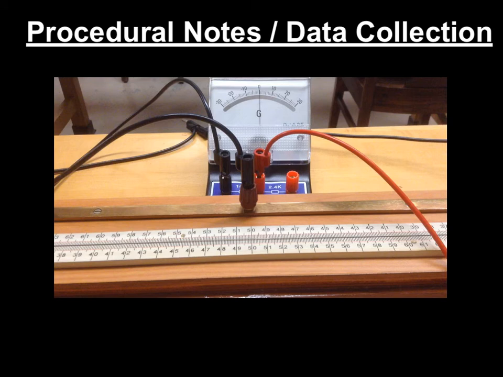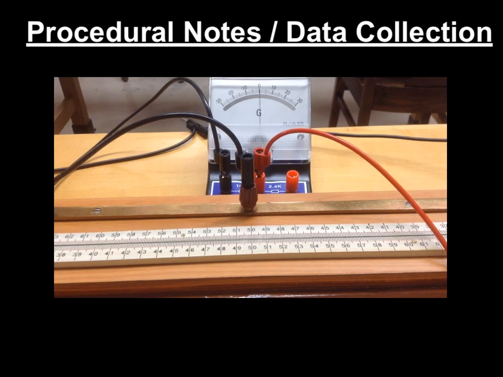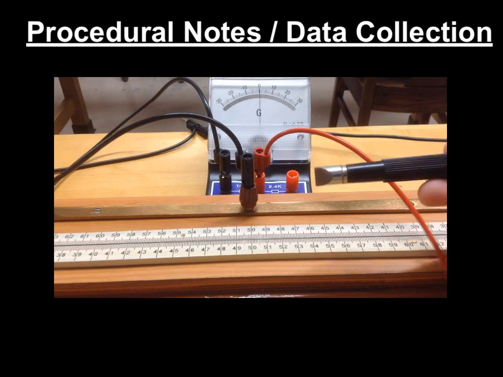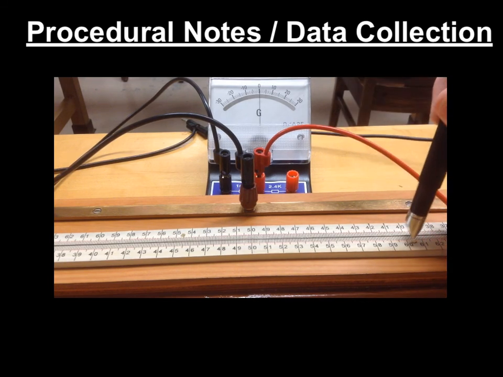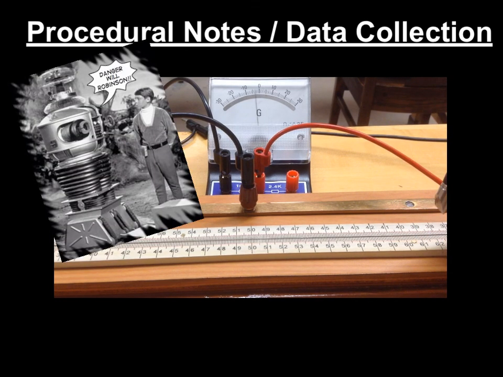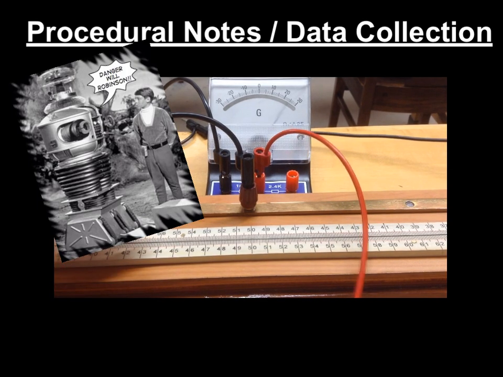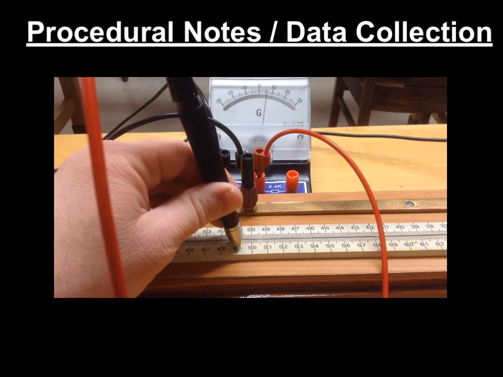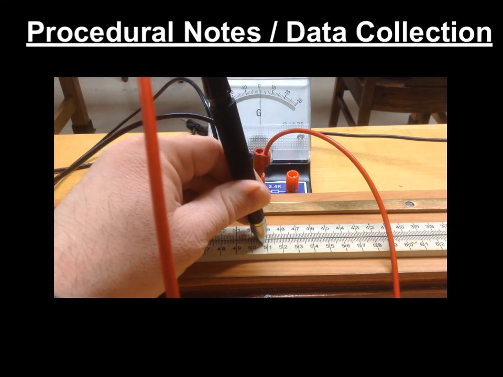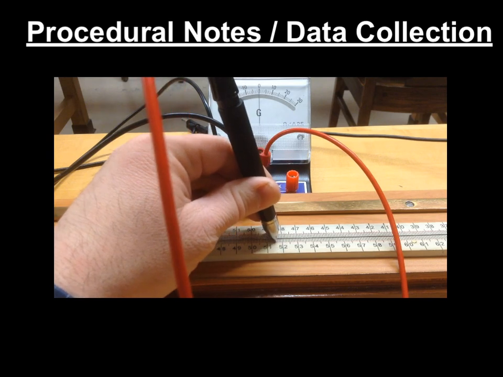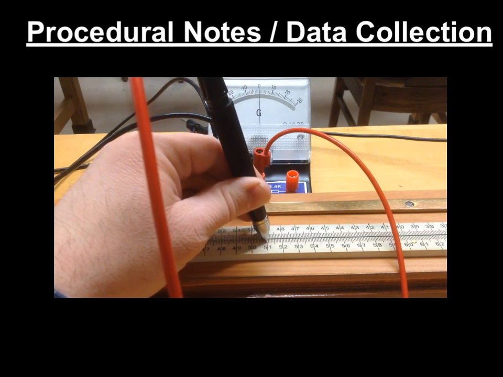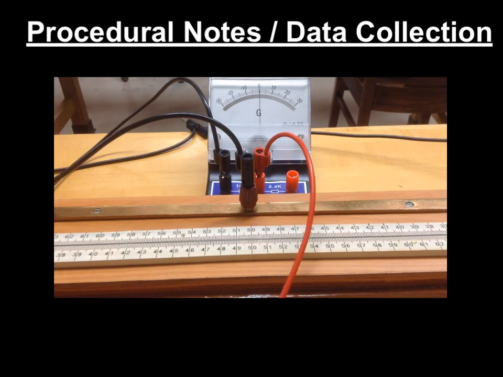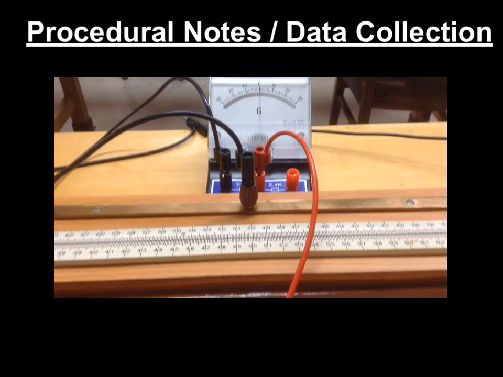Enough yammering, let's see what this thing looks like in action. So here we go, we take the probe and we touch it. And, whoa! Did you see that needle jump? That means that your bridge wasn't balanced and there's a lot of current going through there, which is not what you want. Whew, see, danger. And if you go the other way, oh, so a lot. So gradually keep moving closer. Oh look, and if you overshoot, it just goes the other way. So you're going to want to try to zero this down. And when you found it 0, record that as your L measurement.